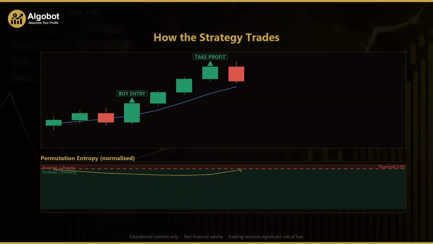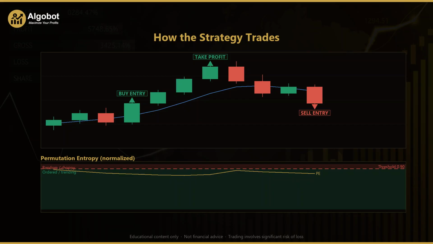The stop loss is placed below the entry at 1.8 times the average true range, and the take profit is set above it at 3 times the average true range, so the target sits wider than the risk. From there, price does the work. The next candles push higher, one after another, each closing above the last, while the baseline keeps climbing beneath them. A few bars later, the advance reaches the take profit target, and the long trade is booked at that first take profit marker.